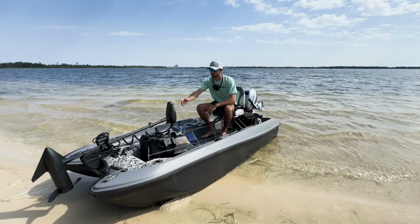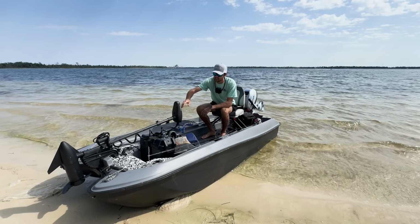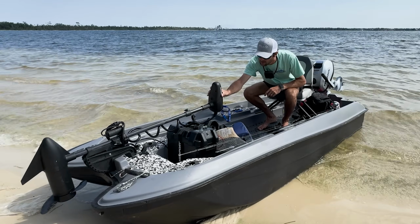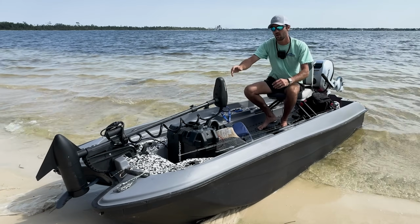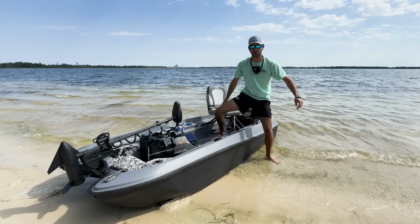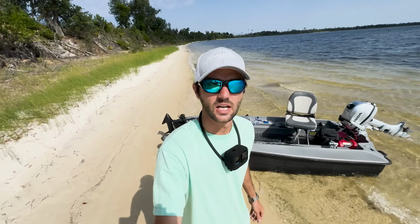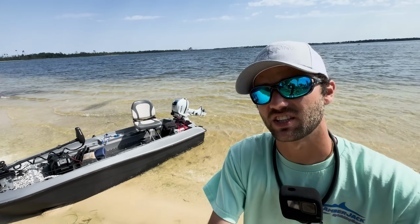Immediately, an issue that I found with my bow mount trolling motor is the way that the bow transom is angled. My trolling motor wants to go that way, so that's not good. Hopefully she don't deploy doing a freaking 15. I don't know how fast this thing's gonna go. Anyway, enough jabberboxing. Let's check out this transom.